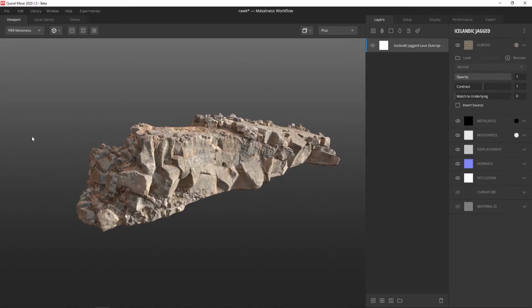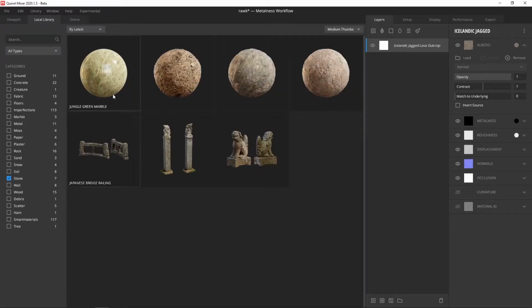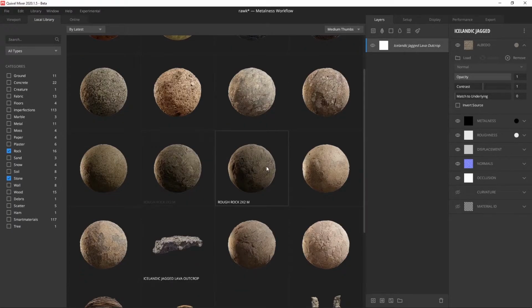So what we're going to do is actually load in a couple basic materials on top of this in order to very simply retexture this guy in no time. So what I'm going to do to start is actually just isolate some different materials that I have in my library just to see what I think would be a good fit for the specific asset. So let's say my art director to start wanted me to maybe just replace the base material with something that fit a little bit better in the scene that we're working with.